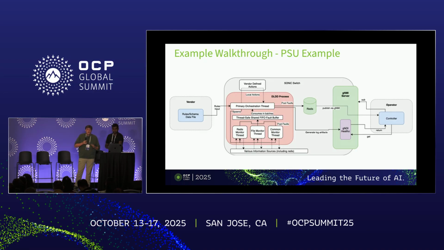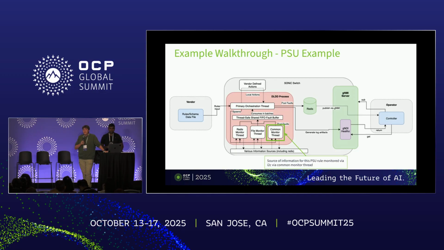And so now I want to walk us through a full example of how this would work on a system. So going as this comes in, we have the rule that is pushed by the primary thread into this common monitor thread, because we're just going to talk about that DSE/ITC rule that I had given as an example previously. That information will be collected and sourced by the thread on the DLDD process and compared against.